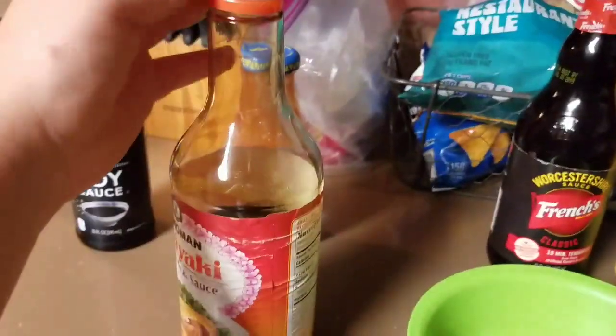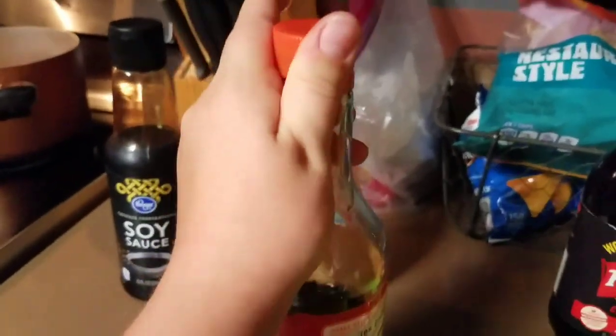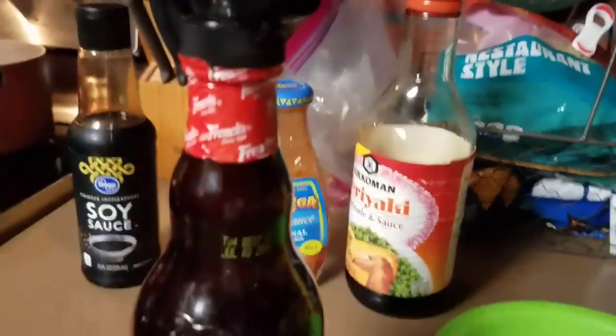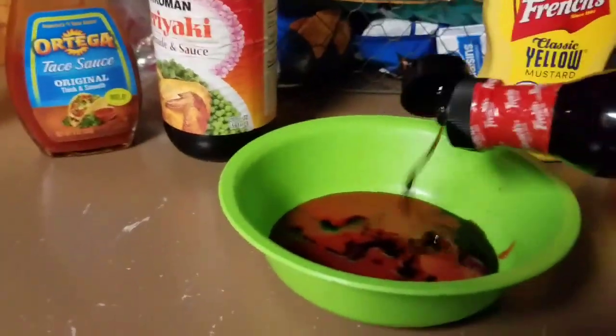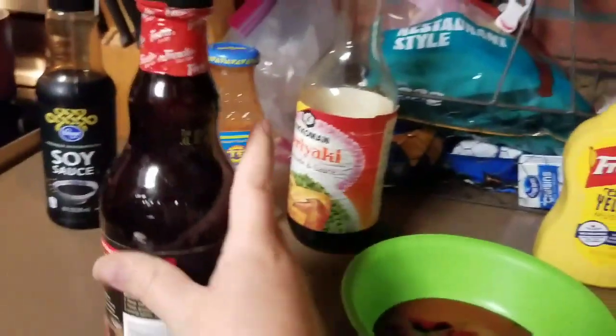It's a challenge! And if you guys are wondering why I'm not outside — well, it's too wet. Worcestershire sauce is next. It's a classic Worcestershire, usually used for steaks or something. Let me get it open. Guys, why am I doing this? Well, because I am — so deal with it. Worcestershire sauce. That's what I'm talking about, people.